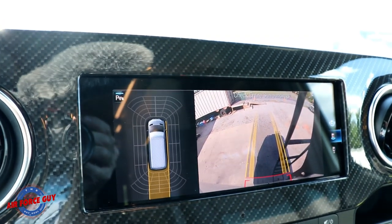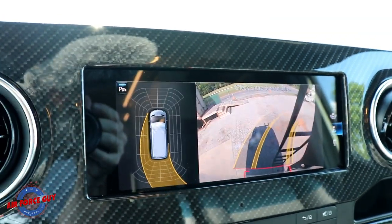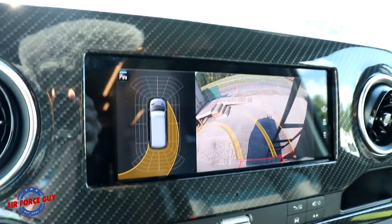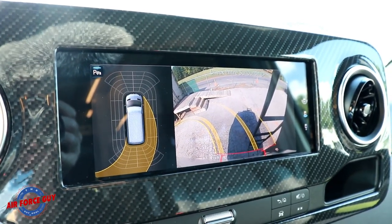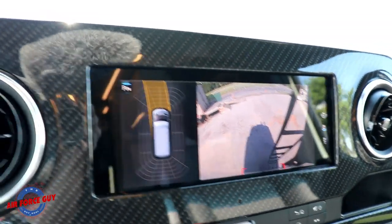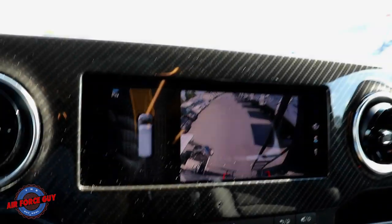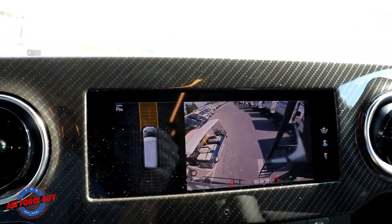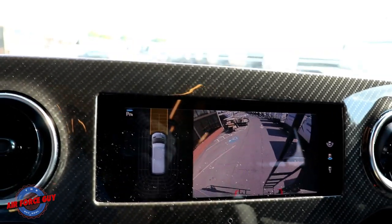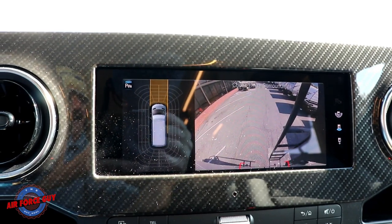Another cool thing about the backup camera: as you turn the wheel, notice how the yellow guide area turns whichever way you go, marking what's in that particular area. As you turn back forward, it looks at the front area as well. This isn't just a reverse camera — it's a rear observation camera, so you can see quite far behind you from a traffic standpoint to see what's coming up on you, plus your mirrors.